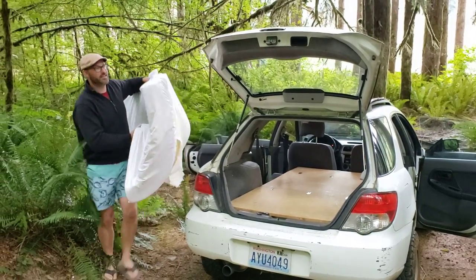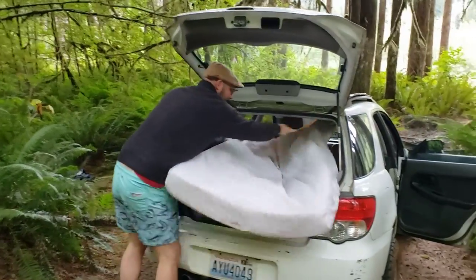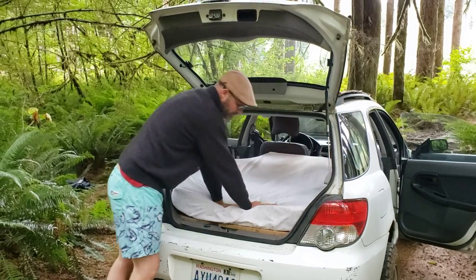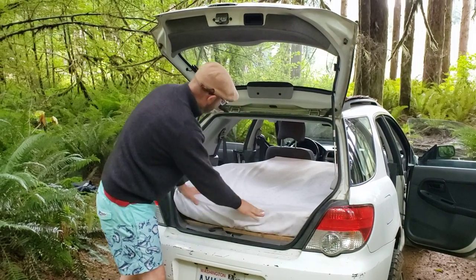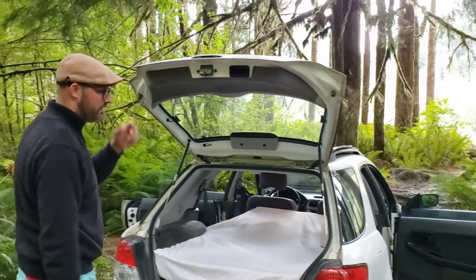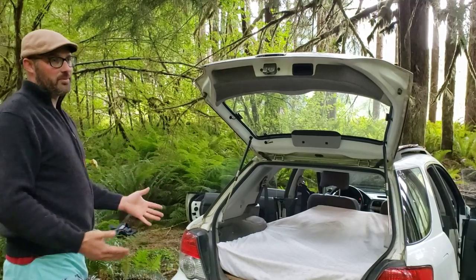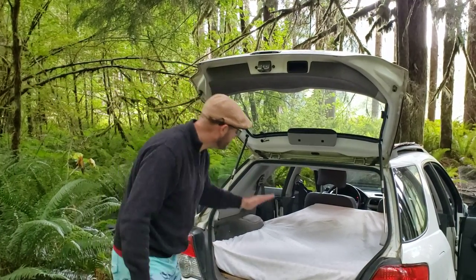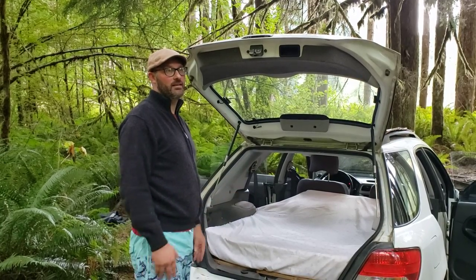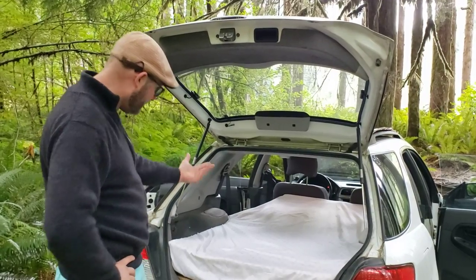And here is where the magic happens. The 5-inch thick memory foam. This is what long days on the road to adventures, this makes it all possible. So I can sleep like a baby, and that's what really matters, because when I have to drive home and I haven't slept at all, it's a nightmare. So yeah, this is where it happens.